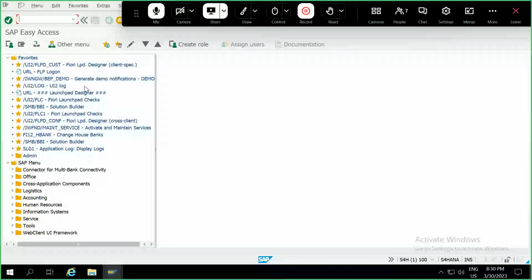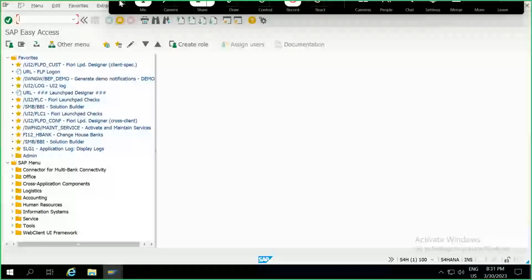Okay, this is the way we can log in to the SAP system. As we discussed, there are transaction codes to work with any of the objects, for example, table creation and program creation. For each and every object, we have a T code where we enter the T code. This is the main page, the home page of SAP.